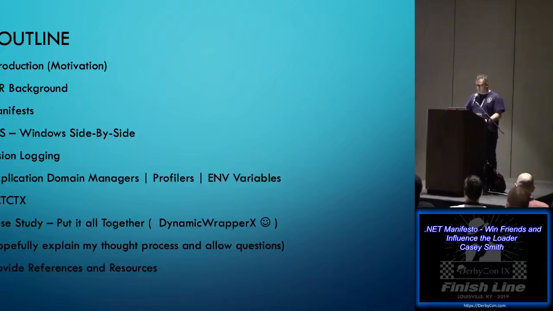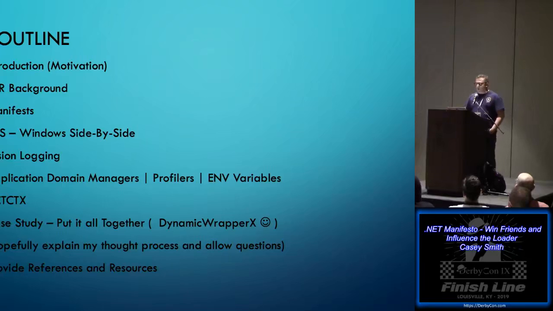So what we're going to talk about today is .NET manifests and influencing the common language runtime loader. We'll look at a couple of things, but I want to take you through real quick an outline. We're going to look at why this is interesting and some background on CLR. I realize not everybody may be familiar with the .NET common language runtime, so just a brief overview. What manifests are, why they're important to developers and software deployment.